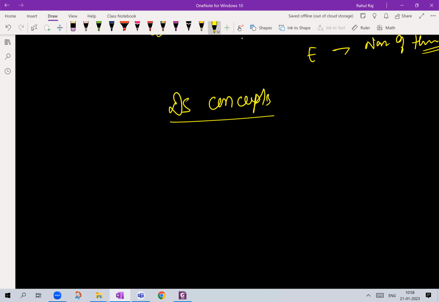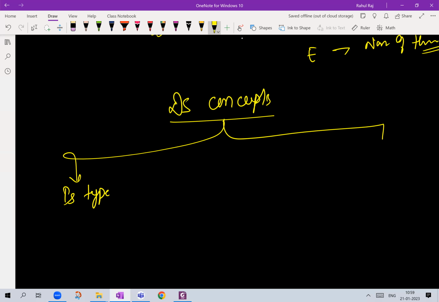I want to clear this concept here because I don't want that when we go to inequality, or number system, or the absolute value chapter, or any chapter, you ask me, Rahul, why not A, how to mark answer A, how to mark answer B. So before that, let's have a bit of DS concepts class. What exactly is data sufficiency? In data sufficiency, guys, there are two types of questions that are asked in the exam. One is called the "is" type and one is called the "what" type.